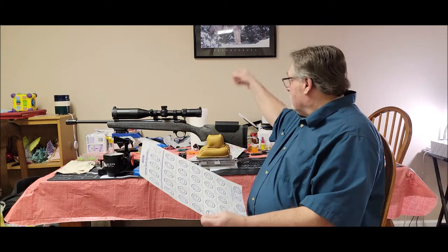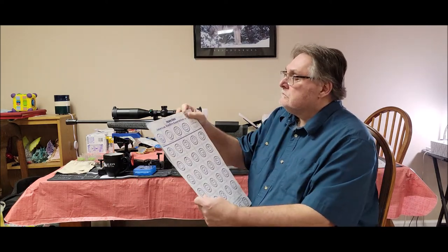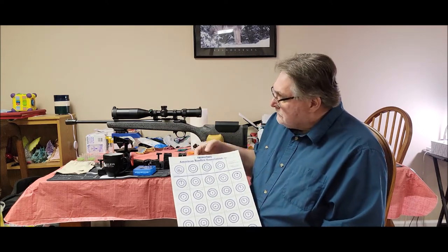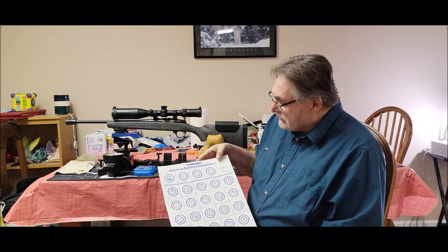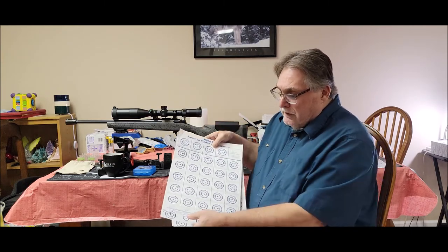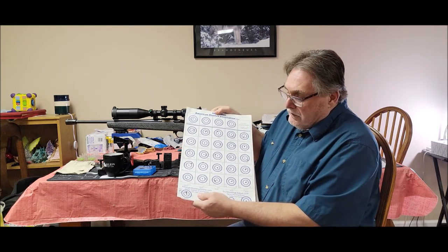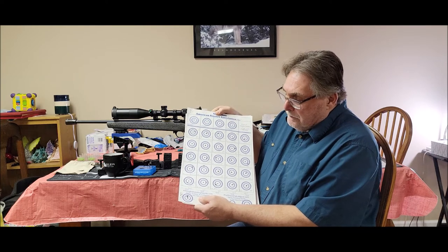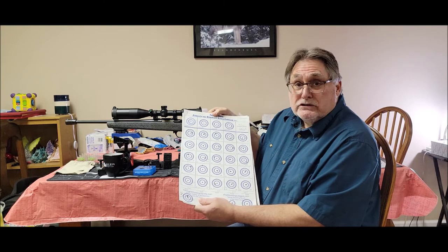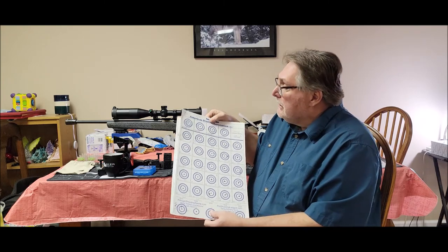The first target I shot, after I set the tuner, was a score of 1960 with five X's. With the tuner, I got a five shot group about this size. It's about 0.32 inches. And that's been consistent across several shot groupings with TAC 22, so it's pretty consistent.